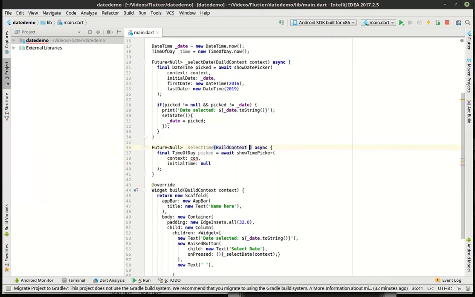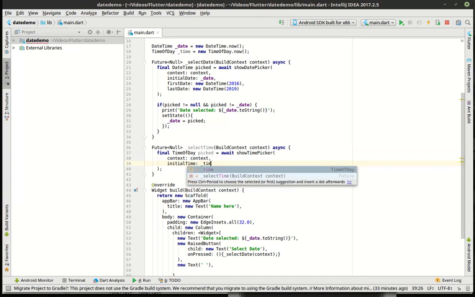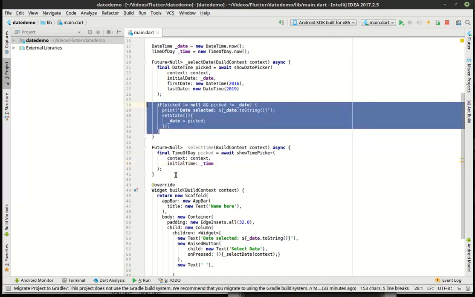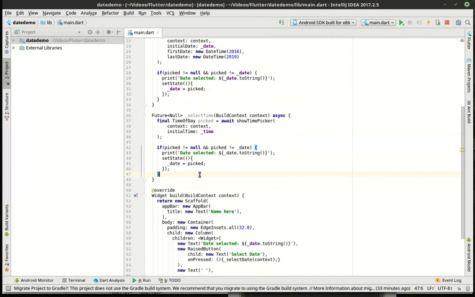Got a little ahead of myself. There we go. And the initial time we're going to say is the time. Then, for the sake of speed here, we're just going to copy and paste this. Bang. And we want to copy this.